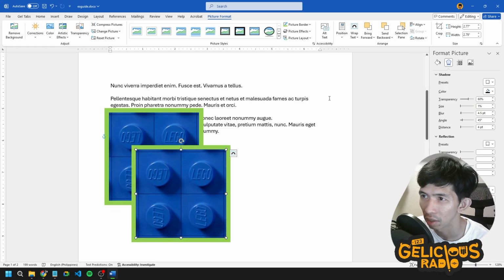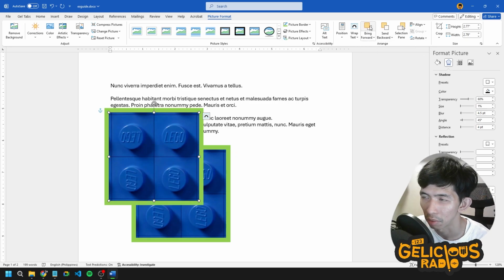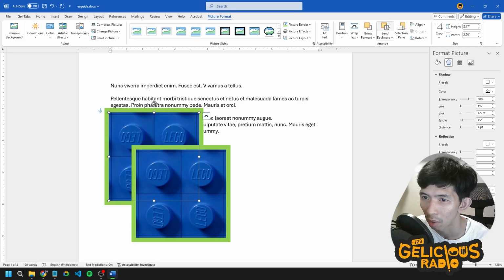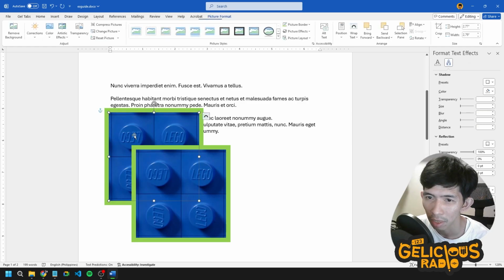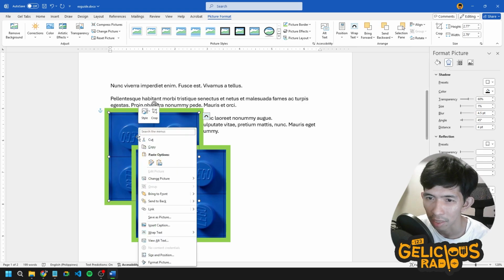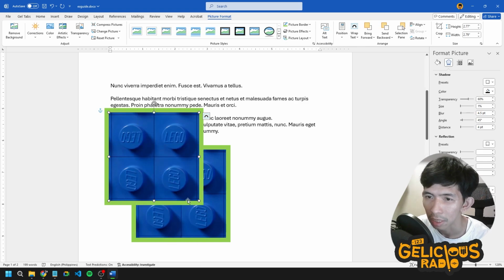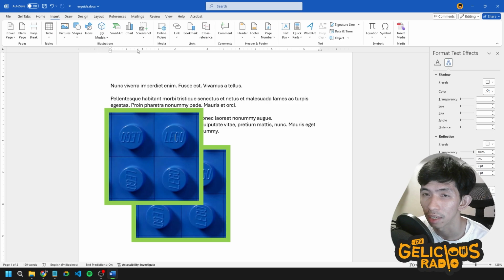Okay, additional to these arrangements, so for example, copy natin to, paste natin to. So technically, if you want to bring this forward, highlight mo lang yung image mo na yan. So, bring forward, or you can send it backward, or you can just simply click the image, and then right click, send to back or bring to front. Pwede mong gamitin na yan nang hindi ka dumadaan dito sa tab natin. We can also insert chart, link, cross-reference, header, footer.